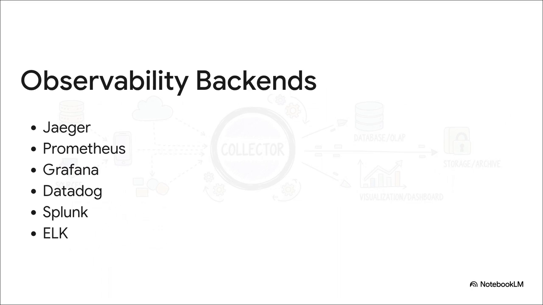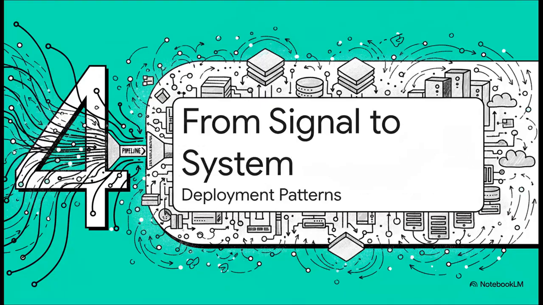Now, this destination or backend can be any number of different tools. You might have an exporter sending traces to Jaeger for debugging, while another sends metrics to Prometheus so you can build Grafana dashboards, and maybe a third one sends all your logs to an ELK stack. The beauty is, the collector lets you send data to any or even all of them at the same time.